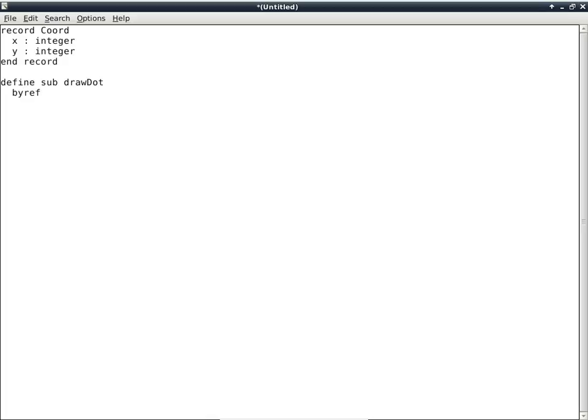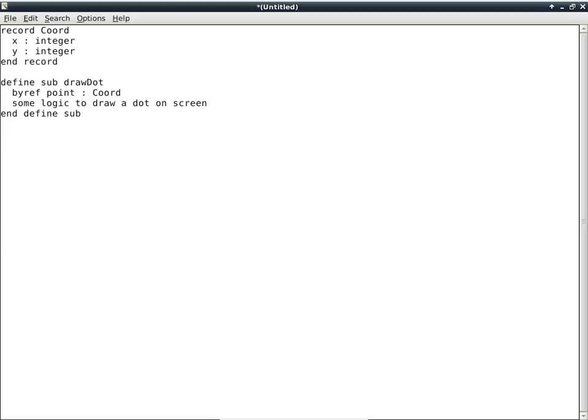It doesn't matter one way or another in this case. And we'll just call it a point. A point is a single coordinate. And how draw dot draws that one dot on the screen, I don't even care. So we'll just say, some logic to draw a dot on screen, because that's not the focus of this discussion. And end sub. Okay, that's done.